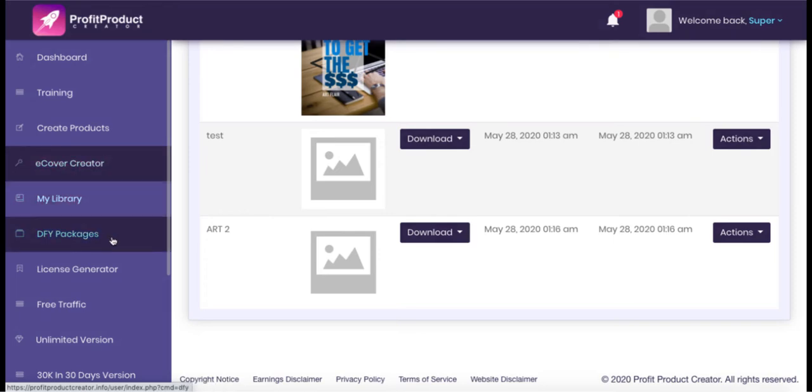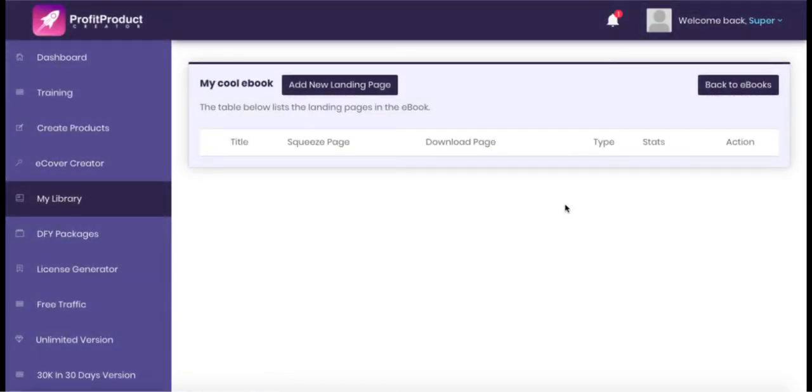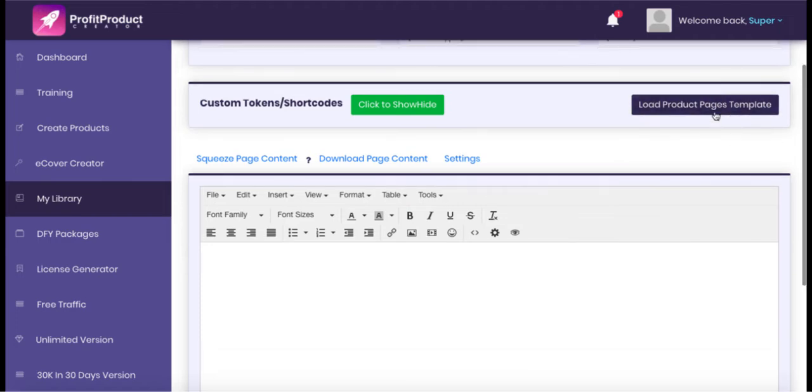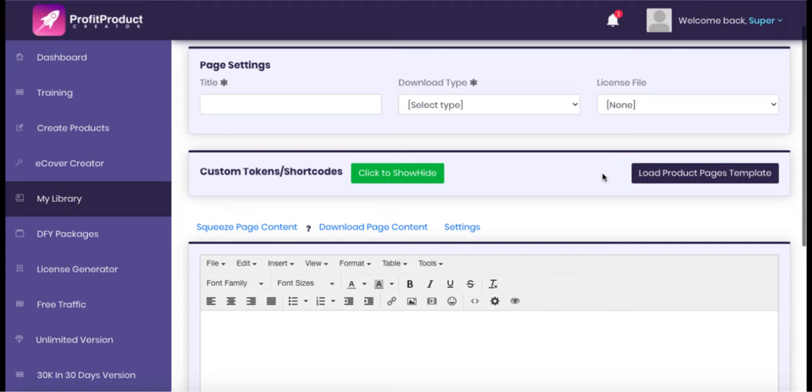And the last thing you can do is, again, if you go back to my library, if I go back to my cool ebook, on this gear icon here, I can actually create a landing page. Now obviously if you're going to be doing this, you'd want a landing page that people go to and submit some kind of email address, which you can then go ahead and collect and give them this as their lead magnet. So, they can come in here and you can create a pretty simple landing page, which is fine. Again, you put all your settings in here. You can load up various landing page templates here, change all the font, etc. So that's all fine.